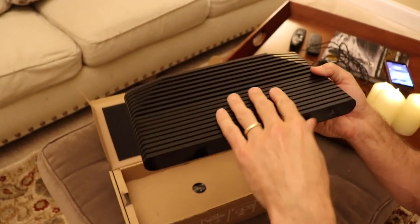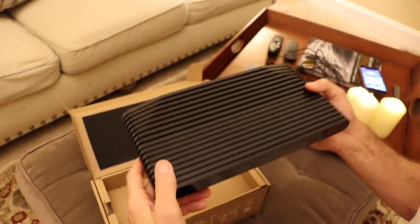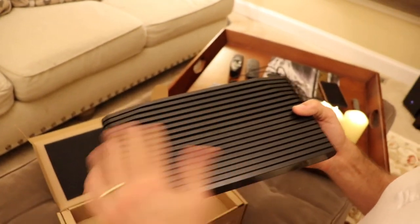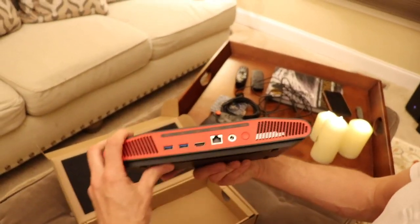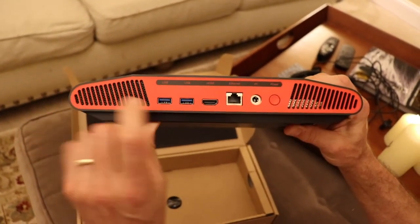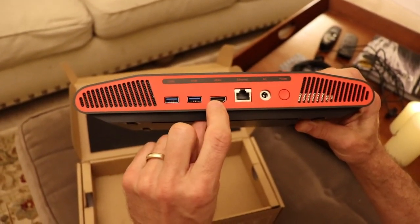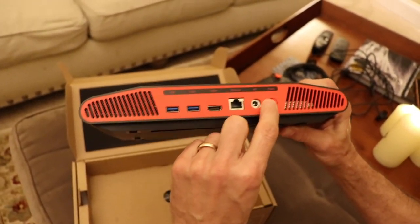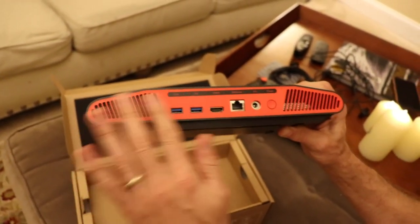Kind of, I think of Minecraft. Everything was very Minecraft-ish. In fact, Minecraft is far more advanced than a lot of these games were. But back in the day, these games were huge. Here's the back of the device, which shows you your USB ports, your HDMI port, your Ethernet port, your power port. It looks like a power button or something, but we'll explore that.